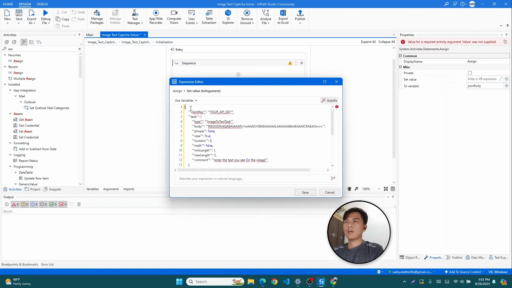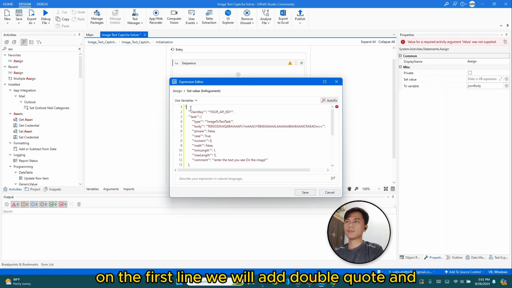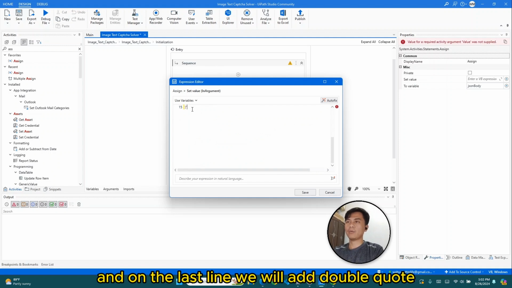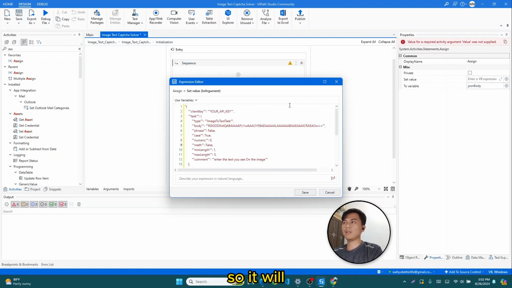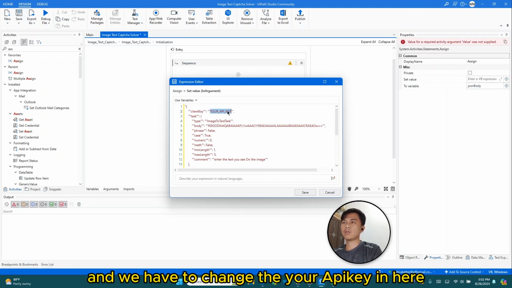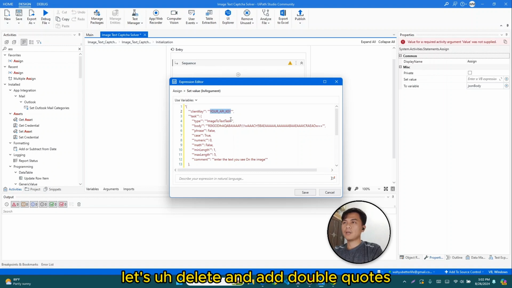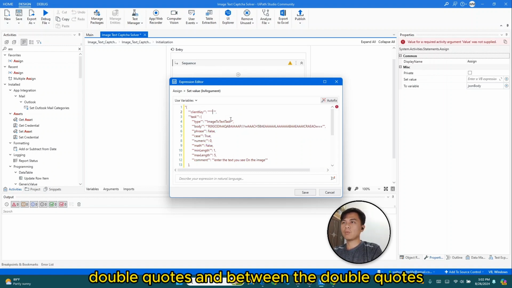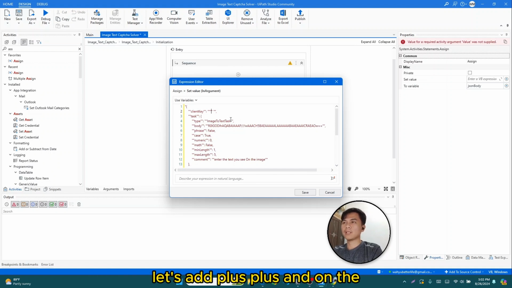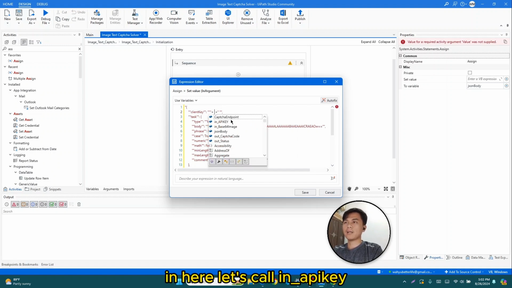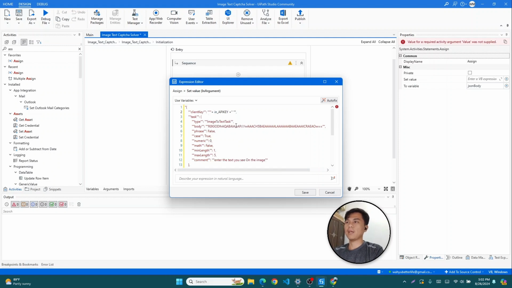On the first line we will add double quotes, and on the last line we will add double quotes, so there will be no error in here. And we have to change the your APK in here. Let's delete it and add double quotes, and between the double quotes let's add plus, and in here let's call in_APK.